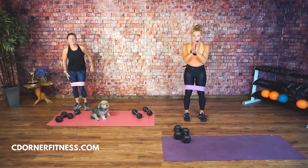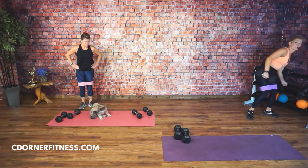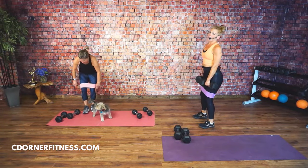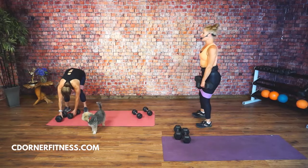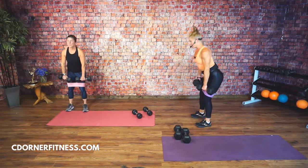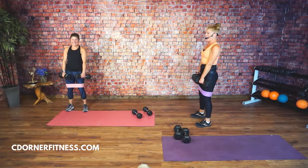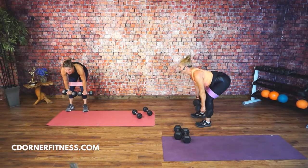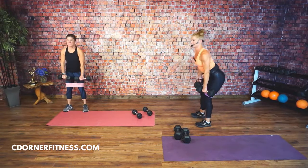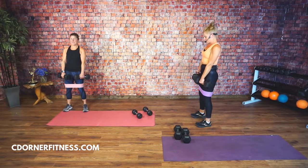Yes, regular deadlift. All right, so I'm going to go up a little heavier on these. Deadlifts. Two down, two up, 15 times. Okay, so we're trying to get those hamstrings and glutes. Ready? Deadlift. Down and up. Come on. Two. And up. Three. And up. Good. Squeeze your butt. Four. Does anybody feel their glutes? Come on. Five. And up.